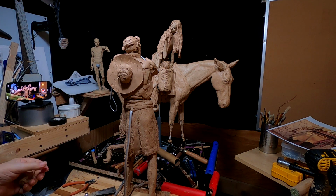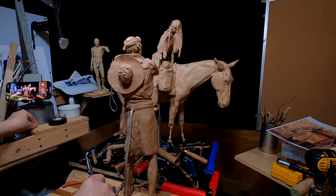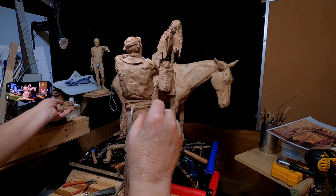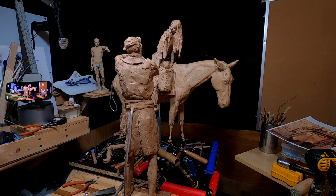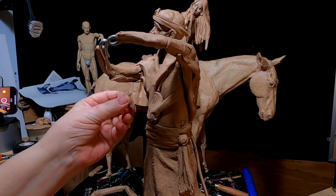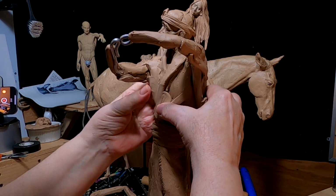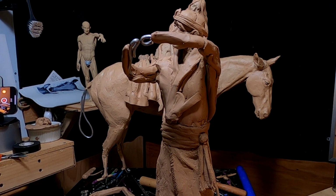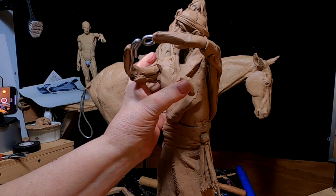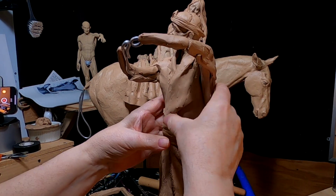All right, I got to take the hat off to continue working on the coat. And I'm going to work on that hat, but not right now. I'm going to take a little detail away because, quite honestly, a lot of this is not going to be showing. So I can't see any reason to have detail that's got to be caught by the mold maker when the mount man's going to actually be facing the horse, and a lot of this is going to be pretty much wiped out.